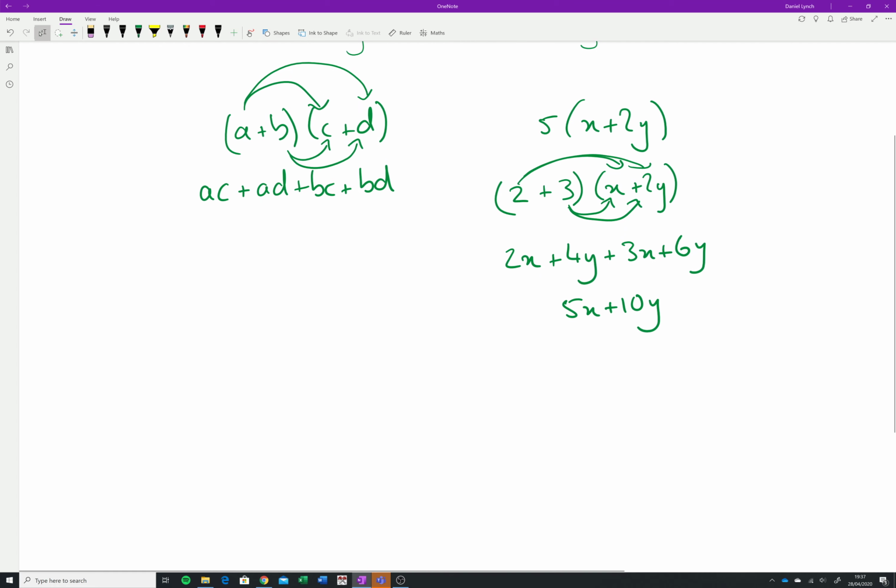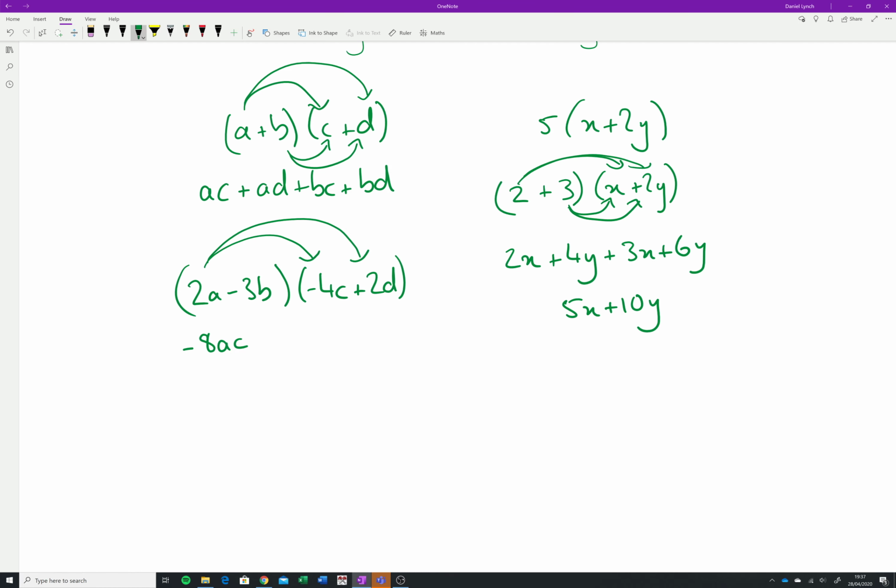So if we take a couple of examples, we'll say 2a minus 3b times minus 4c plus 2d. Give it a pause, try it out, or maybe just say it out loud just before I do it. So that is going to give us minus 8ac, and trust me, the signs make a big difference. Plus 4ad. Plus, again, so easy to go wrong with the signs, 12bc, and minus 6bd. There's nothing wrong with shouting out the answers just before I do it. I'm shouting at my computer screen, so it's no less weird if you're doing it on your side. So that's what we have when it comes to that.